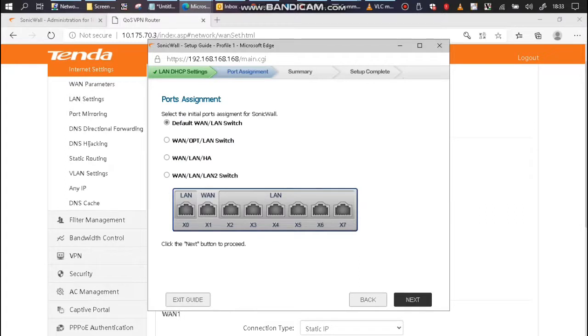And I'll assign the ports. So my initial port assignment for Sonicwall is going to be default WAN LAN switch. So I have one LAN by default as X0 and then X1 as WAN by default, and the other one's unassigned.